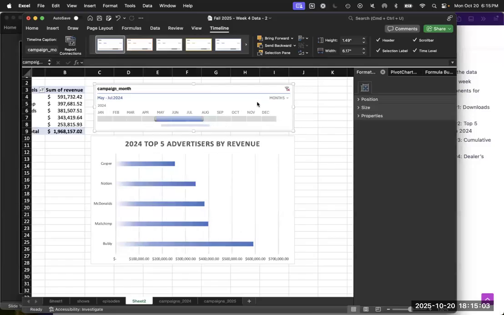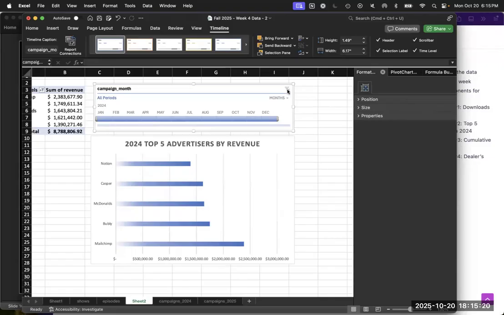Once I've selected some stuff in my filter, if you just want to go back to my unfiltered view, I can just hit my little X filter icon right up here in the upper right of my slicer. And that will clear my filter and just go back to my standard table.